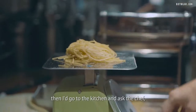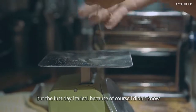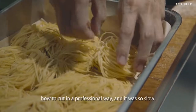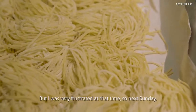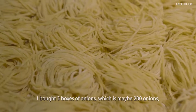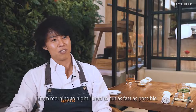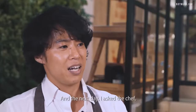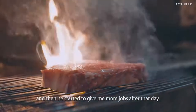I would go to the kitchen and ask the chef if there was anything I could help with. The chef gave me a job cutting onion, but the first day I failed — I didn't know how to cut in a professional way and it was very slow. The chef said no need to do this. I was very frustrated. So the next Sunday, I bought three boxes of onions, maybe 200 onions, and from morning to night I practiced cutting as fast as possible. The next day I asked the chef if I could cut onions again, and I showed him what I had learned. He was surprised, and after that day he started giving me more jobs.